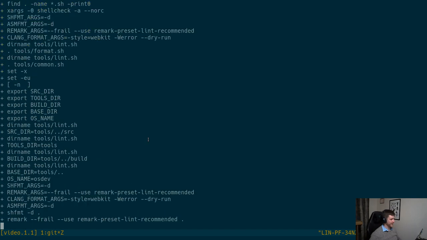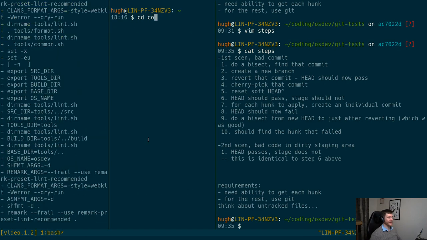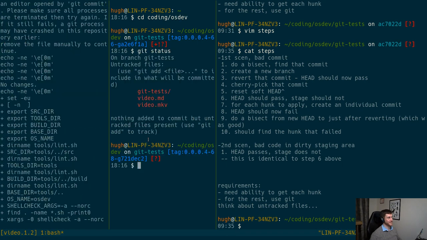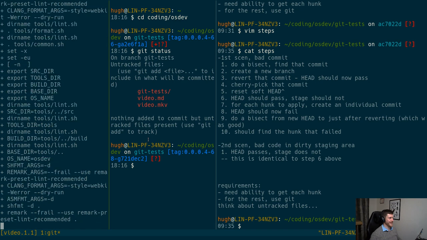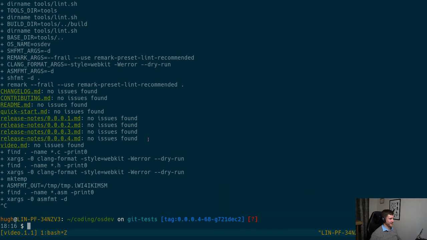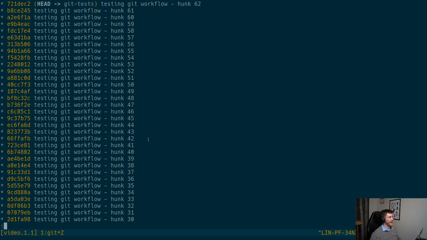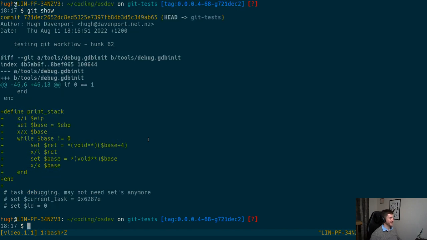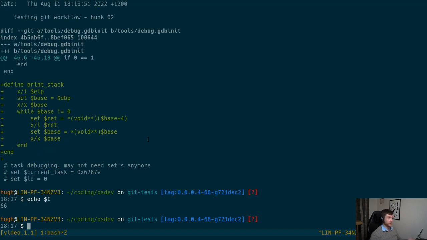I wonder if we can go into code and osdev. Right, so I think it's in that endless loop now. Yeah, because there's nothing in my stash. So if we look at that, we had 62 hunks maybe. If we look at that, it is the last thing. If we can actually see, we got up to 66 before. That's crazy timing. It was only like 4 past where it was meant to go.